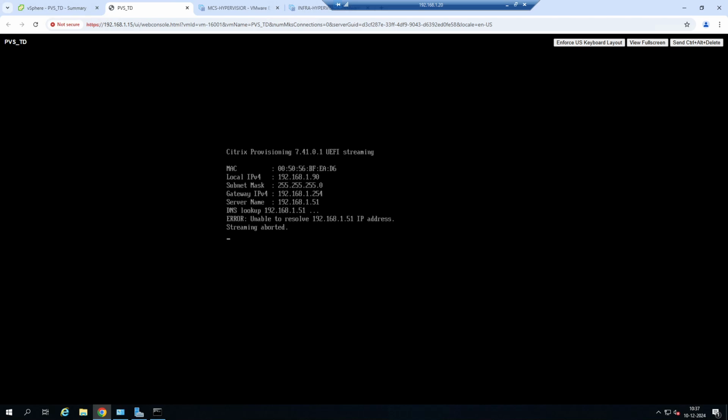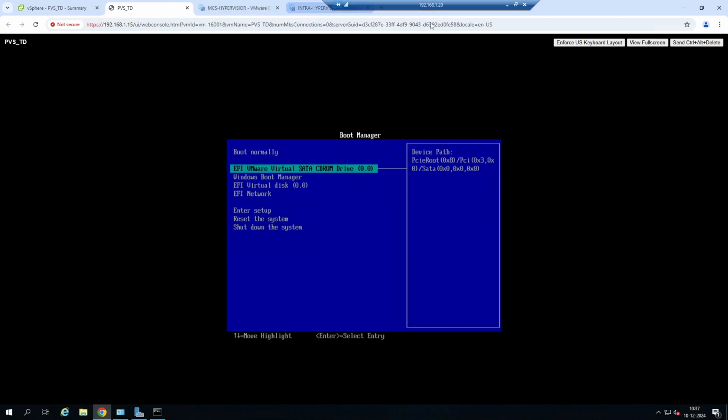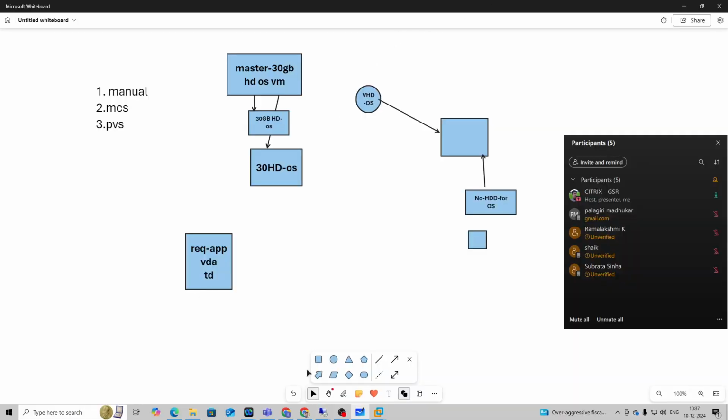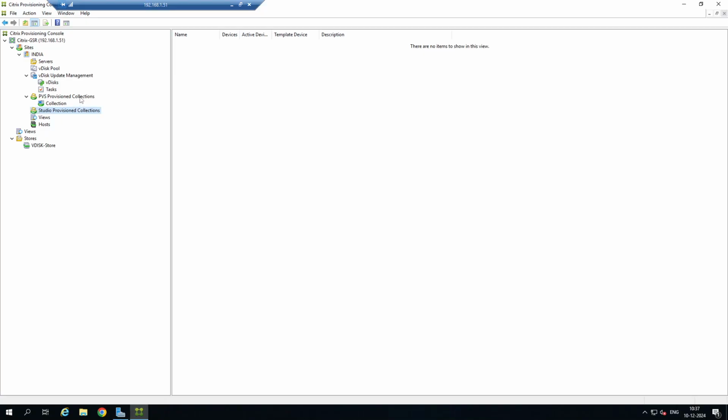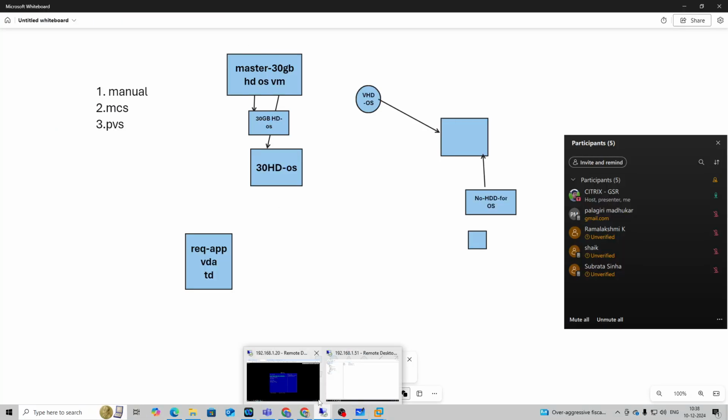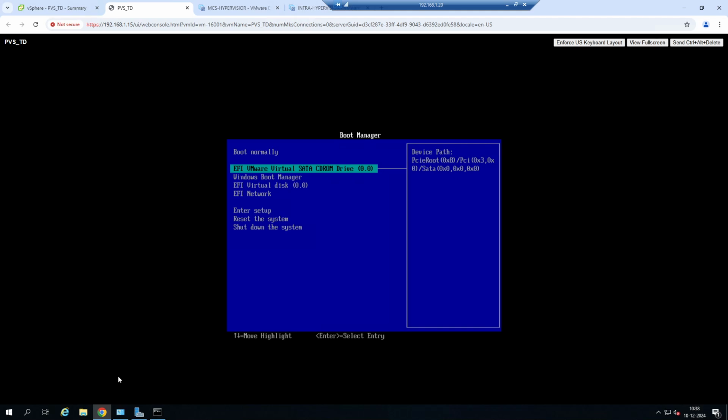Unable to resolve 51 IP. What is the IP address of this one? PVS 51 only. Let me see one more time. Why is it not getting communicated?